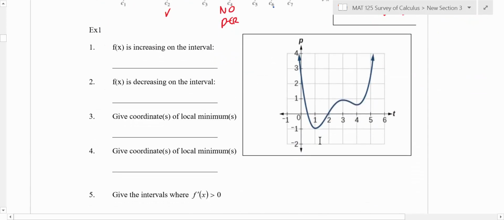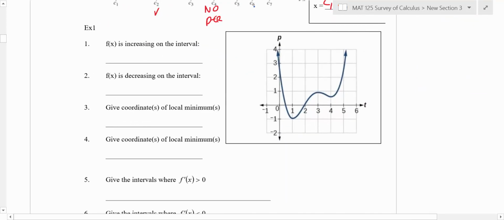Now let's look at figuring out everything on this graph. Let's look at where this is increasing and decreasing. I'm just going to highlight where these things change. So right now, from there to there, what's it doing? It's decreasing. Now the next place, from there to there, what's it doing? Now it's going to increase.